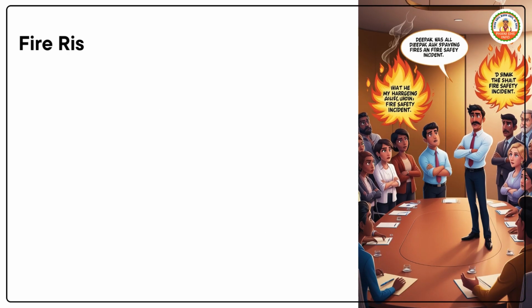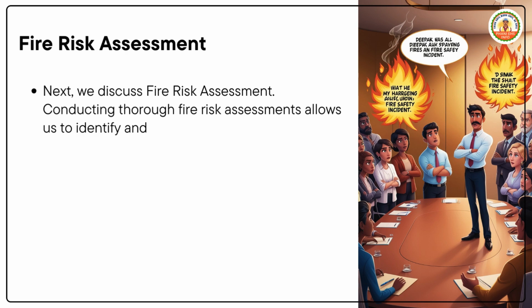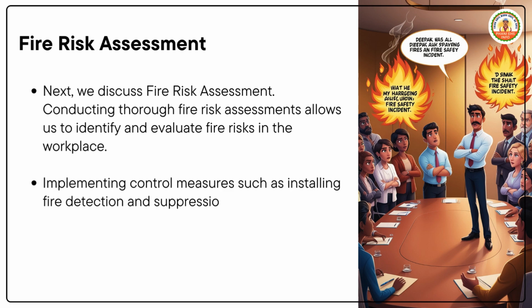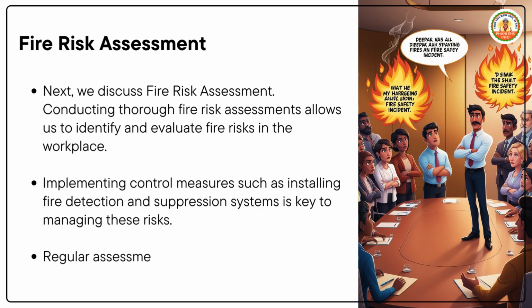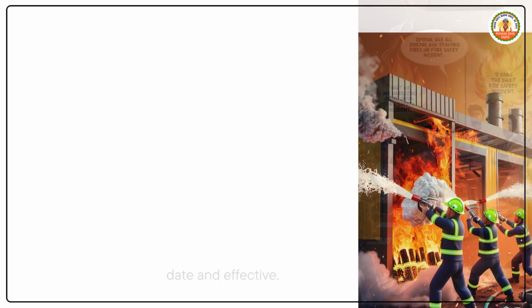Fire risk assessment. Next, we discuss fire risk assessment. Conducting thorough fire risk assessments allows us to identify and evaluate fire risks in the workplace. Implementing control measures, such as installing fire detection and suppression systems, is key to managing these risks. Regular assessments ensure that fire safety measures are up to date and effective.